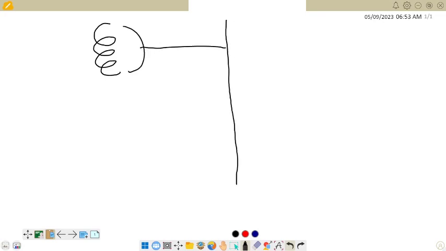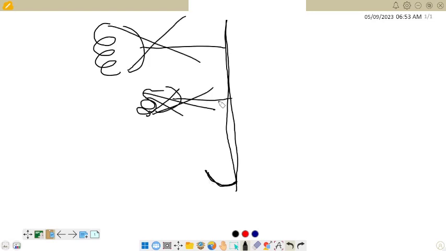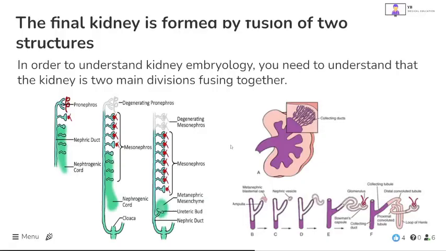Let's go back. So we said small blood vessels drain into some tubules that drain into a big tubule, right? This big tubule is what gives the ureteric bud, okay? Because this one is going to degenerate, the other ones are also going to degenerate, okay? And you'll only have the nephrogenic cord that interacts with the ureteric bud, which is just a diverticulum that comes out of the tubule, or the nephric duct, or the mesonephric duct, okay?